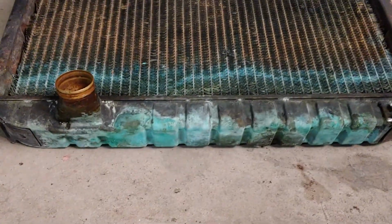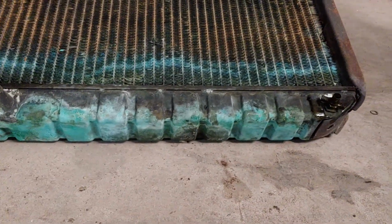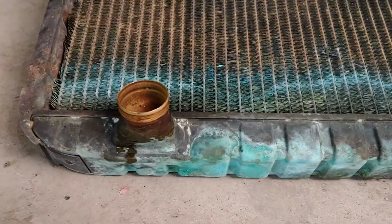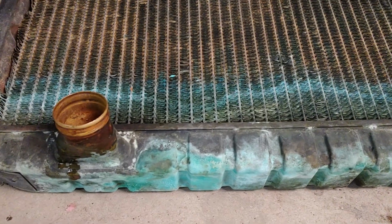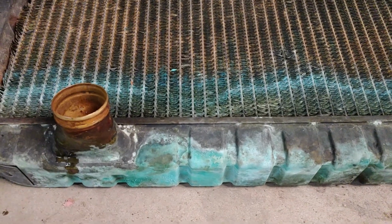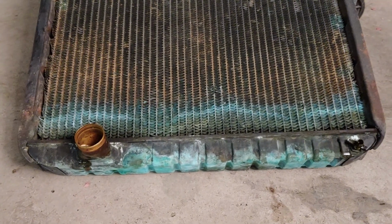So here's the radiator, the lower tank. Like I said, it's a lot of discoloration, a lot of corrosion. Of course, it's copper tanks, but yeah, I talked to a company locally that recores radiators. He's thinking probably somewhere in the area of $350. I found them a little cheaper online. I found them a little more expensive online. So we'll just kind of see.